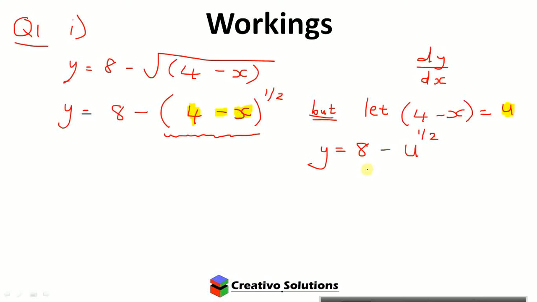You can just put a heading: chain rule for differentiation. Even in the textbook they show a substitution. That's all it is. Chain rule is just a substitution. Underneath, you can say: required when we have a bracket raised to a power. The only reason I'm using the chain rule here is because I've got a bracket raised to a power. So that's when you apply it, and that's why I'm looking at this particular page in the textbook.